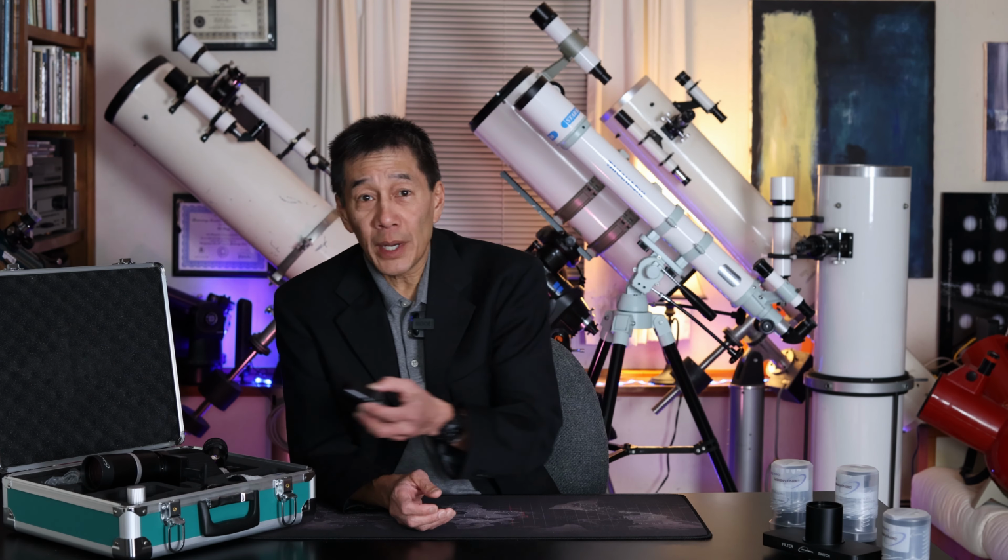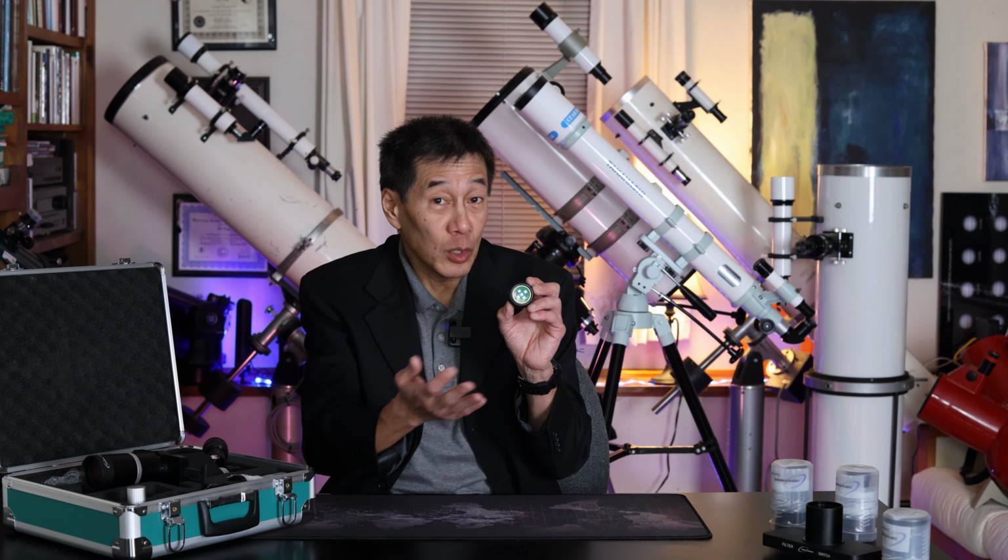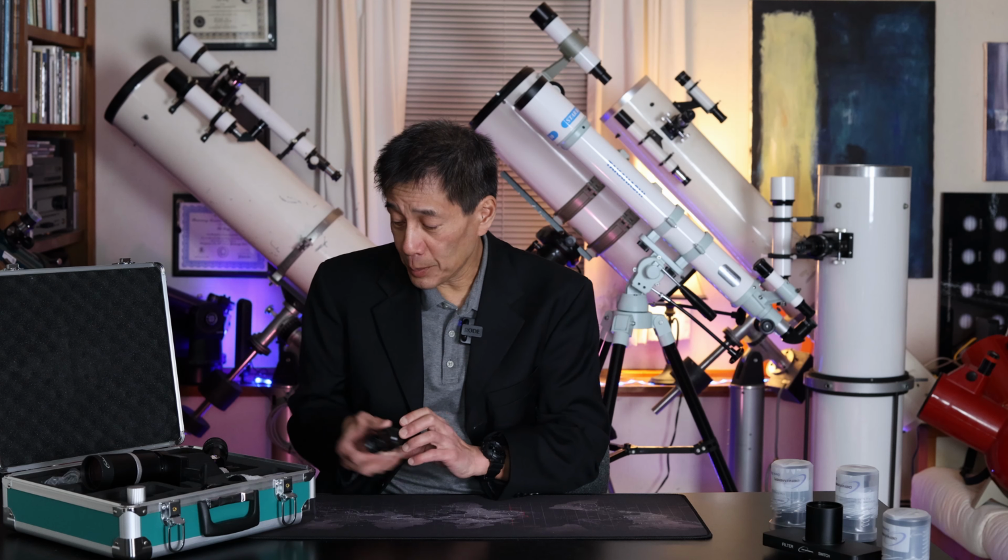Okay, so at this point, we had a lot of questions from the club members about this thing, and I imagine you probably do too. Question number 1, can you look at the moon? Well, the instructions say it's not ideal for looking at the moon because it's bright enough that you can start to see the edges of the panels because it's just so bright. Now, is this true? Yes, it is true.